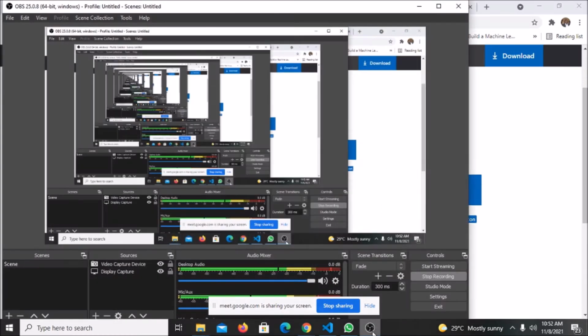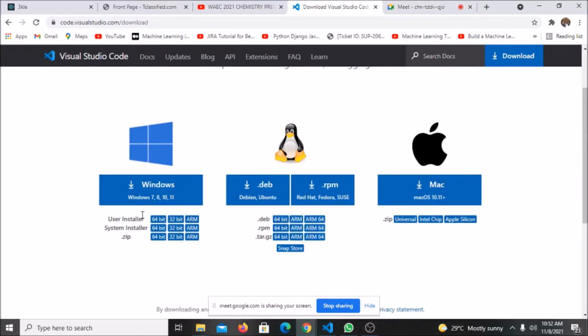The cursor I'm seeing is stagnant on Google Drive. Okay, but can you see Windows? Yes, I can see Windows. So click on it. You will see where they wrote Windows 7, 8, 10 and 11. Can you click on it? Okay, I've clicked on it. Is it downloading now? Yes. Okay, so that will download.